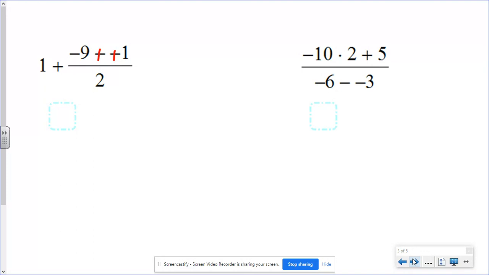So in the numerator then, well let me rewrite, I've got the one I've got the plus. In the numerator I'm gonna have negative nine plus one which would be negative eight and then I'm gonna have that divided by two and I have to do my division before I do my addition. So I'd have one plus negative eight divided by two is gonna be negative four. Sometimes I'll put that in parentheses but you don't really have to if you can read your own writing. And then one plus a negative four should be a negative three.